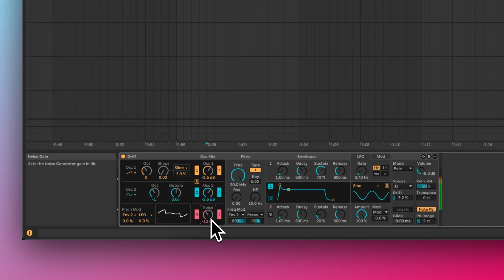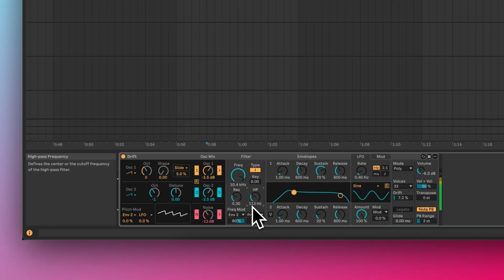You get 2 oscillators with classic and custom waveforms like Sharktooth, a clean filter section with analog-style distortion, and a smart modulation matrix that lets you connect envelopes, LFOs, velocity, or pressure to just about anything.